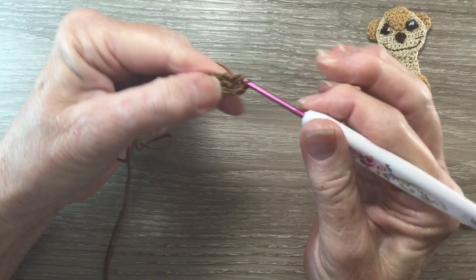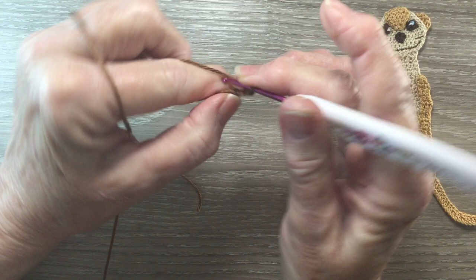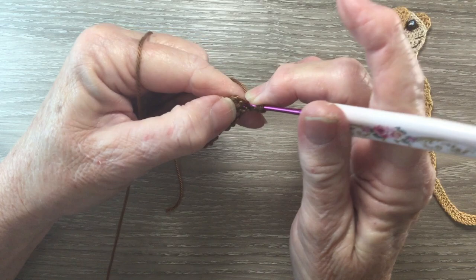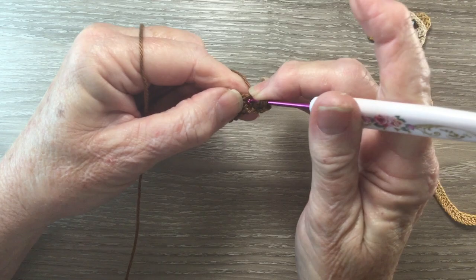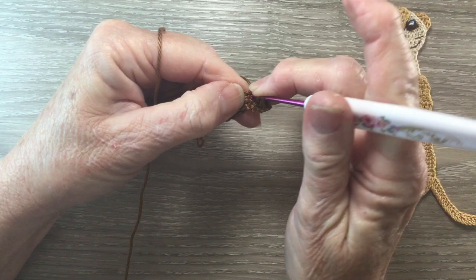Now we're starting on the bend for the elbow, so we start with 3 chain and turn. We work a joined double crochet over the 2 stitches. And then work 1 double crochet in the last stitch, the same stitch as the last part of the joined double crochet.